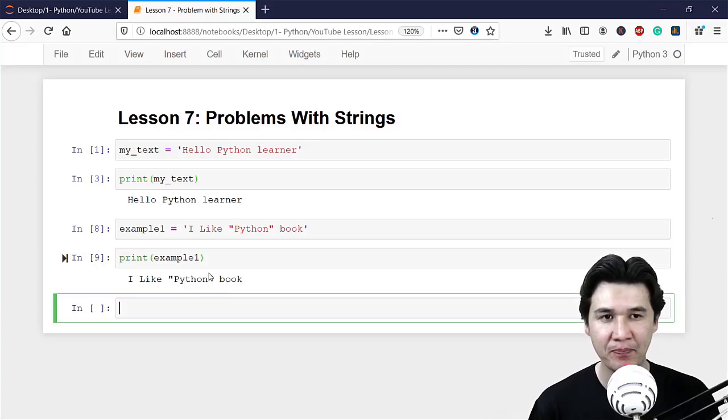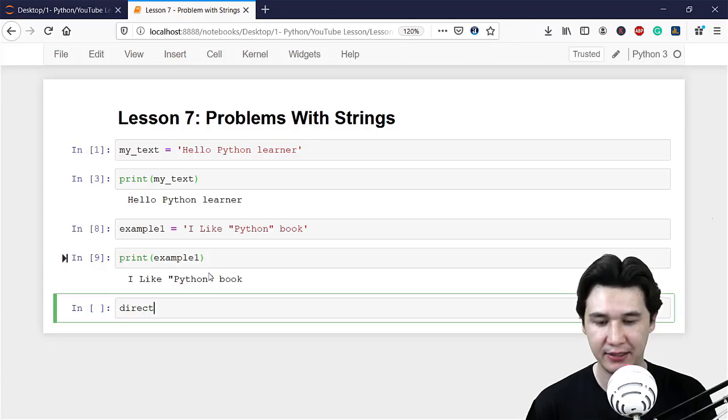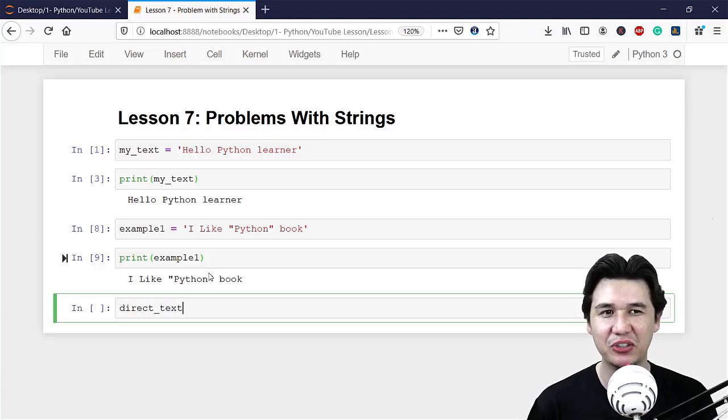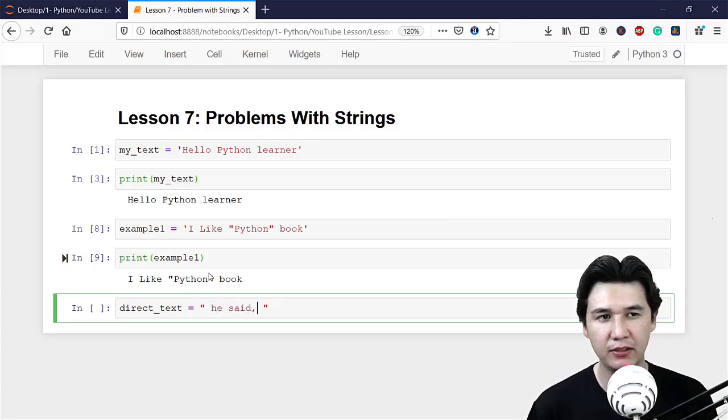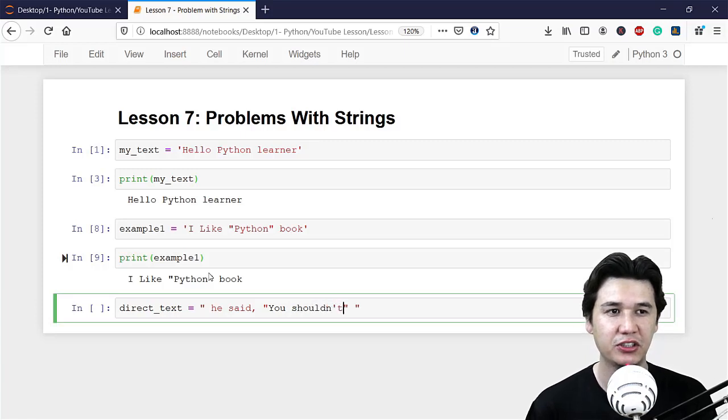Now a more complex situation will come while you are dealing with strings. For example, I am going to give you direct speech text, which you will use most of the time. For that one, if I use a double quotation mark, I will say, he said, comma, and then use double quotation marks: He said, "you should not learn Python."